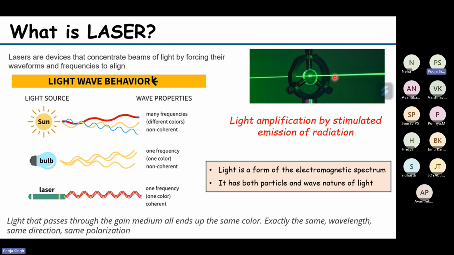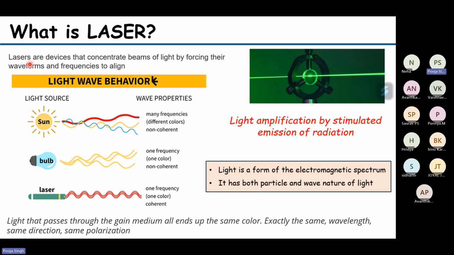So you can see that this is a green laser, made using a neodymium YAG laser, as we call it. You can see that this laser is very intense, and it has parallel beams of light, not diverging. It is passing through some lenses, and it is 100% transmitting. This is how we can produce this kind of straight, parallel beam of light, as compared to other systems.